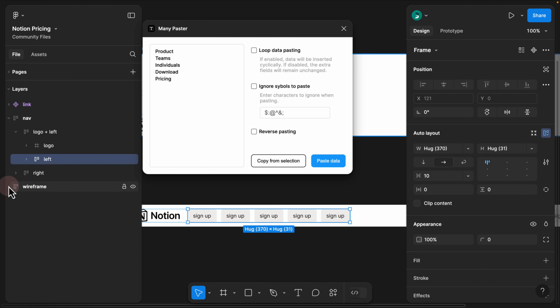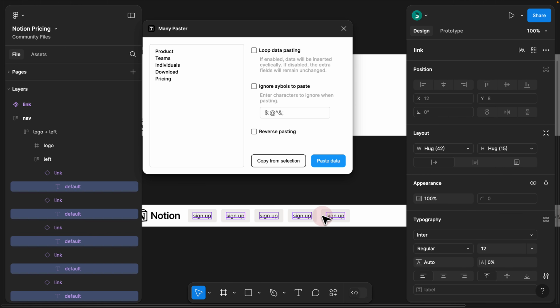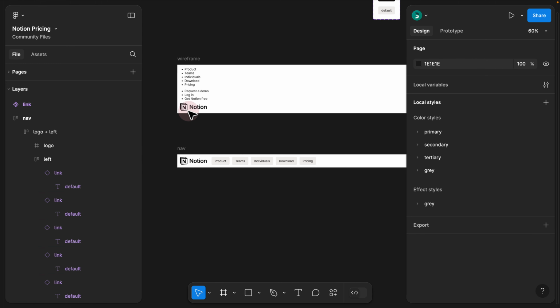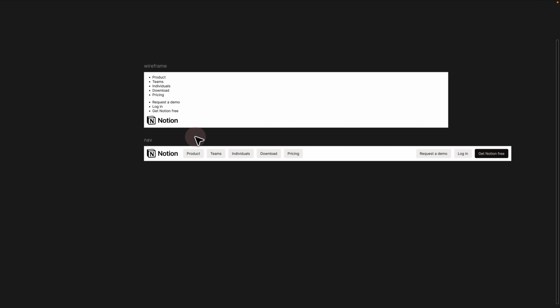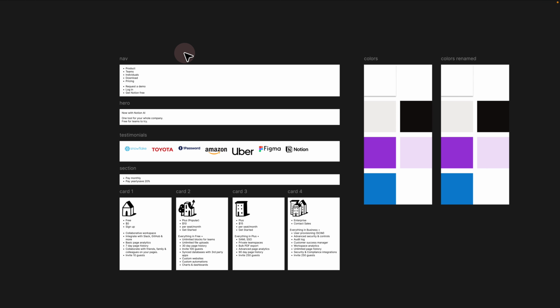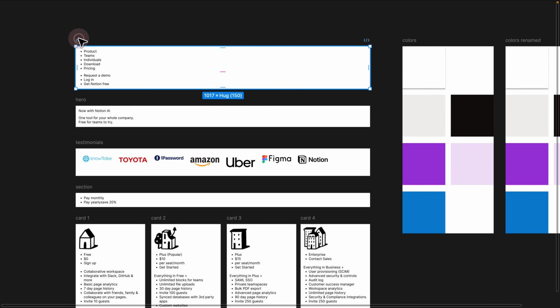Now what I have to do is basically select the left side, select all the links within that, press return on my keyboard to select all the individual text, and then click paste data. As soon as I click paste data, here you see all the data is actually being pasted all at once. So I can hide everything on the UI. We managed to create this navigation bar out of our wireframe. And if I go ahead and visit the starter page, here we managed to basically finish the navigation. The next section that we need to focus on is basically the hero.